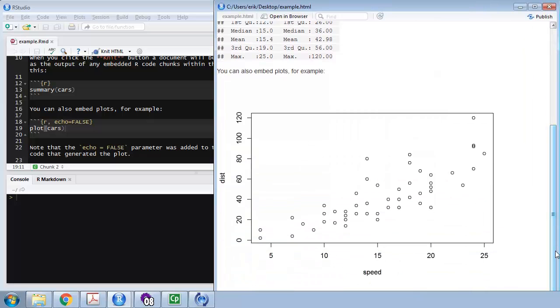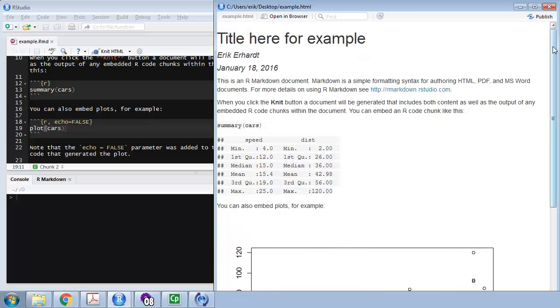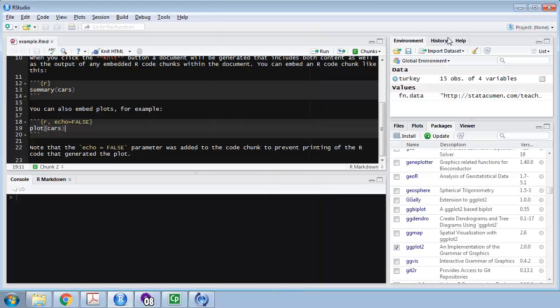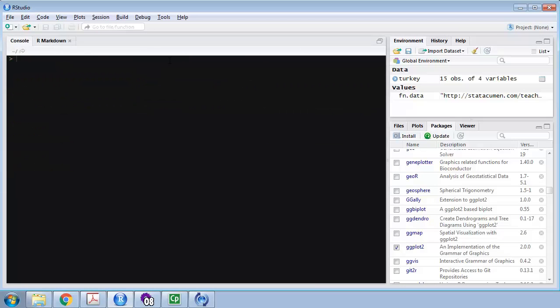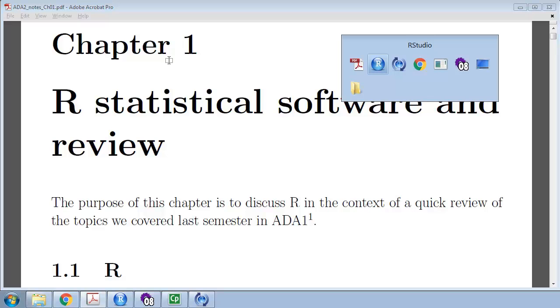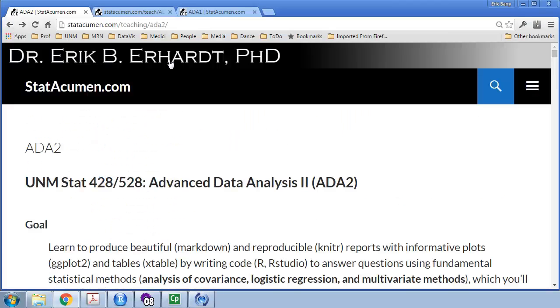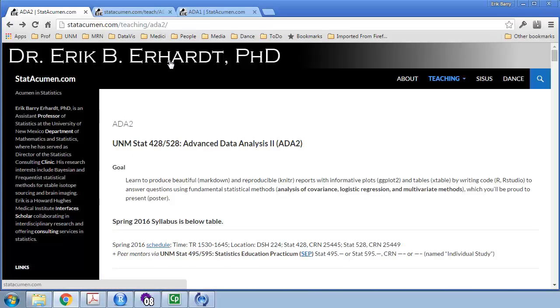Okay, so really nice environment for producing documents, and this is what you will have to use in this class, and I believe you will find that you will love it. And I will typically give you a starting point document to add to or edit after that. All right, so that is your review for this class. Next video, Chapter 2.